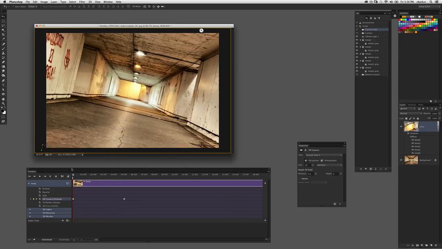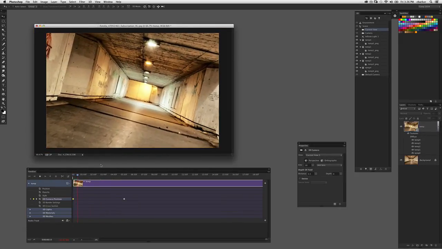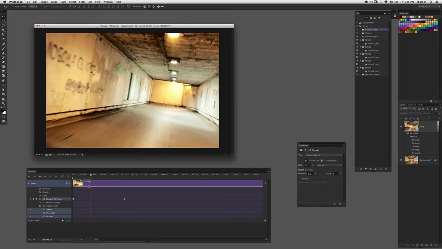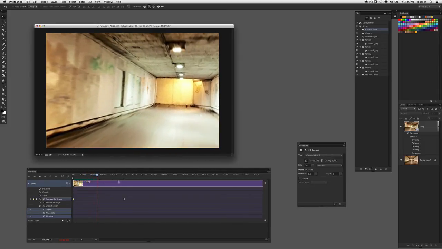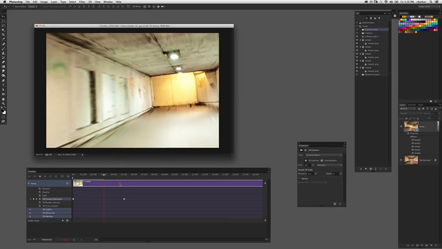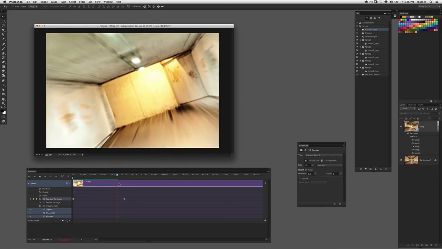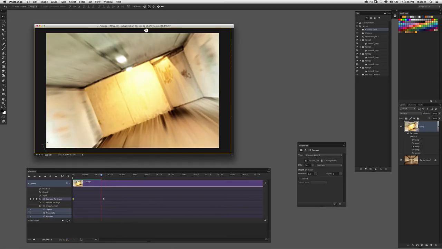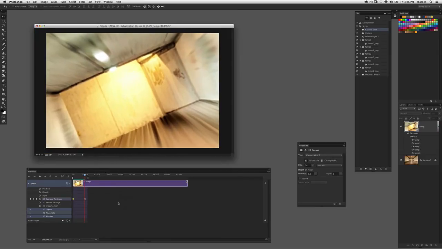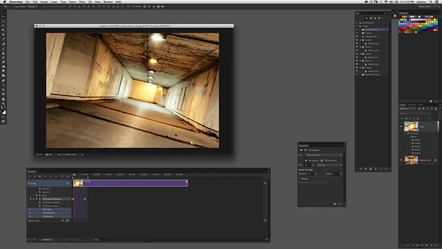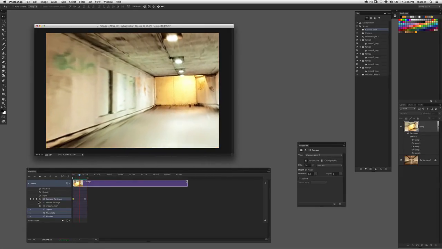And then we go back here, and if we play it through, you can see it's rendering the frame, so it looks a little jumpy right now, but the camera's traveling through there. And when it goes through full speed here in just a second, it's going to have a bit more realistic effect as it travels through. In fact, let's narrow the field here. Just go right there. So there you can see, now it's traveling through and it looks really cool.